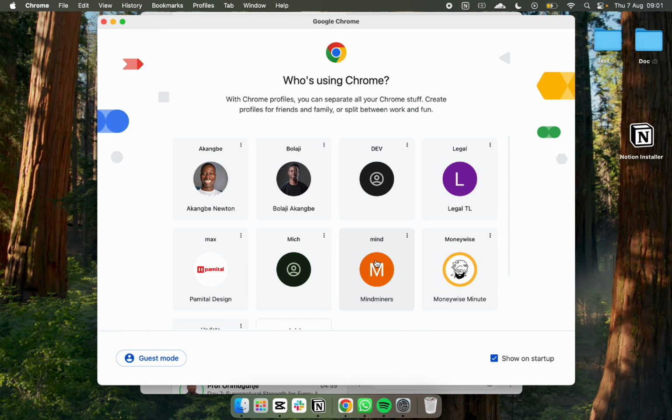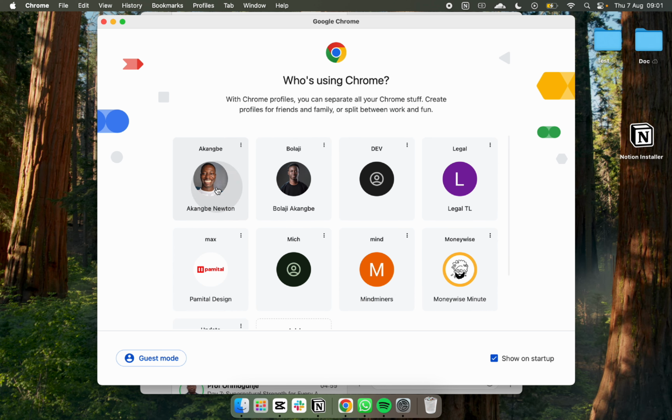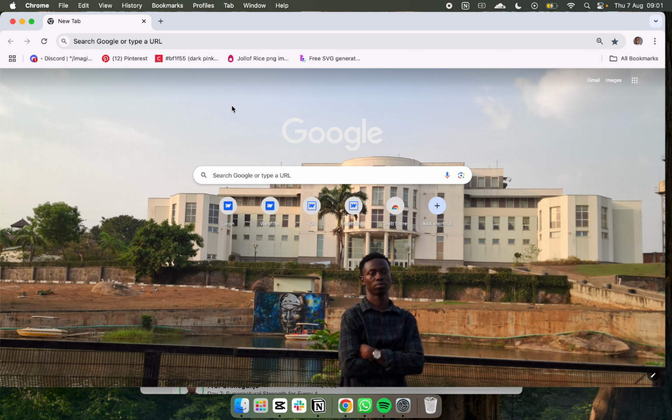So yeah, let me open a new profile. Let me just use this one. In this particular one, I have all these here, Discord, Pinterest and all. So let's say I want to try to group resource-based tabs. I'm a product designer. I want to group colors, Fontshare, Google Fonts. I want to group them together, they're kind of related. I want to group Freepik with it, kind of resource-based.